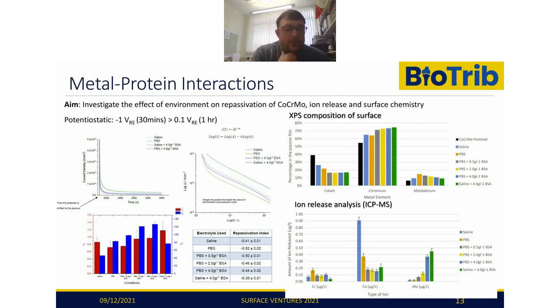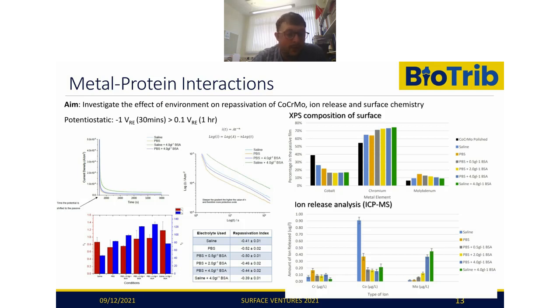So prior to moving on to the tribocorrosion processes, where we introduce a whole range of different variables, we wanted to really try and understand what happens to the film reformation mechanisms once we've removed these films and then let them reform. One of the ways that we can do this is to use electrochemical techniques to essentially cleave or remove the oxide on that surface, and then apply a very, very negative voltage to remove that oxide off the surface, and then ramp that up very quickly to promote and force that repassivation process, where we'll drive this film formation.